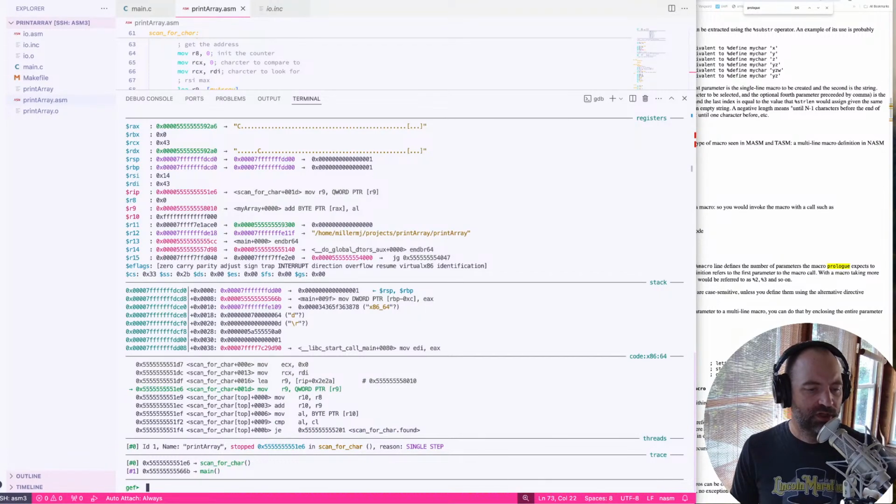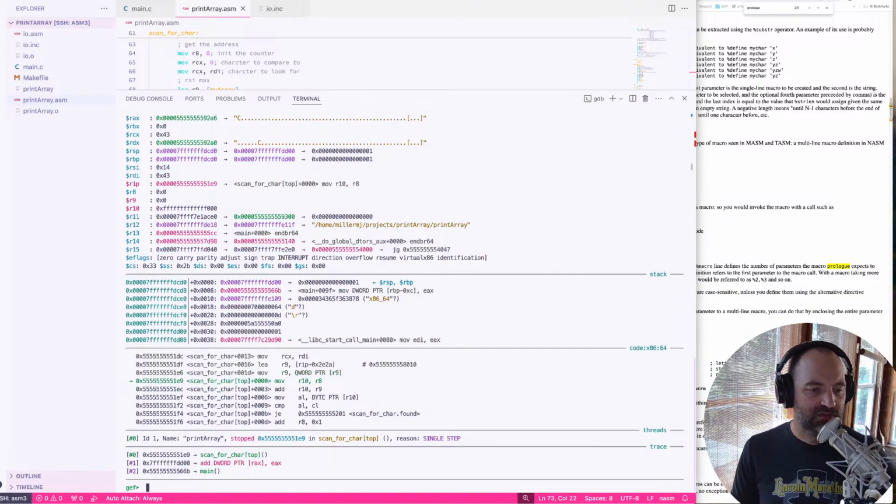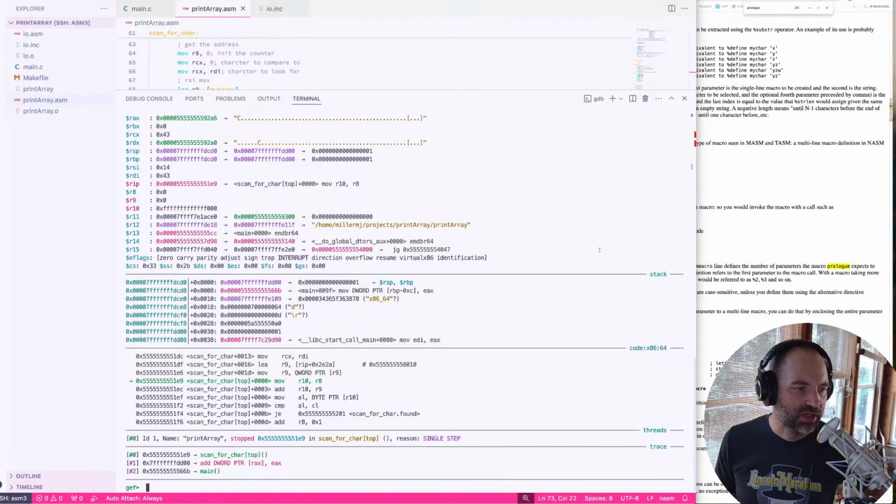Move R9 keyword, so that's right. Right size there. So R9 should have, no, it has 0. Did I do one too many dereferences?